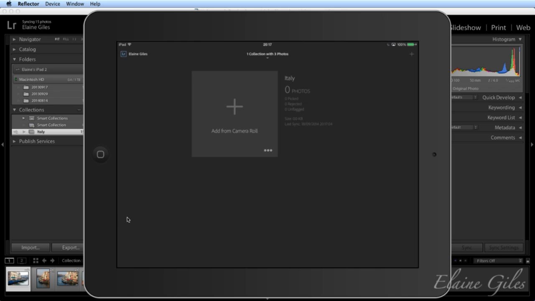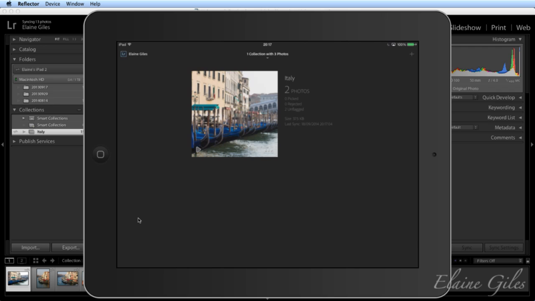So that's what's happening on my iOS device. It's saying now there's one collection. It says 3 photos. That's not true. I think there's 15. But it is actually pushing them up to the cloud. And as you can see, the first ones are coming through. They are going up to the cloud. They're not even all there yet, but the iPad is starting to pull them down. So what will happen is it will carry on doing that, and I can carry on working.